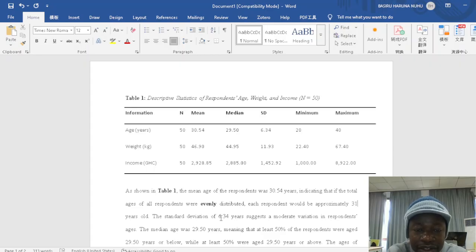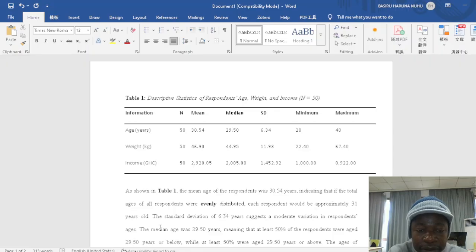The standard deviation of 6.34 years suggests a moderate variation in respondents' ages. So that means the variation is not much, most of the ages are closer to each other.